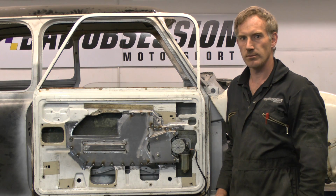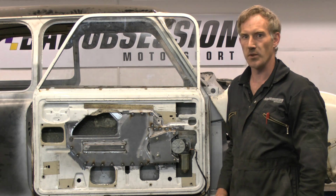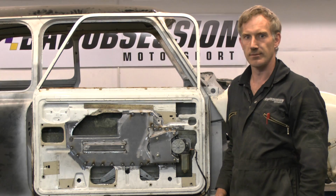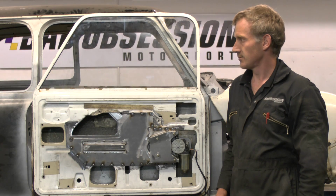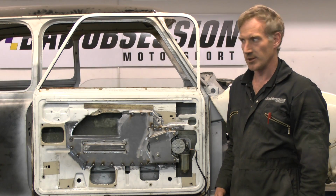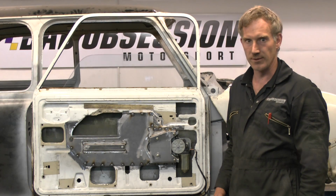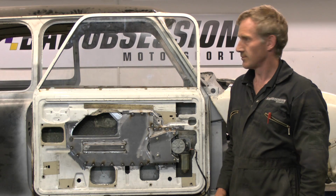Window goes up. Window goes down. Window goes up. Window goes down. Window goes up. Window goes down. Window goes up. Window goes down.